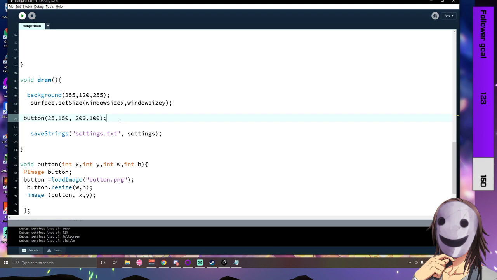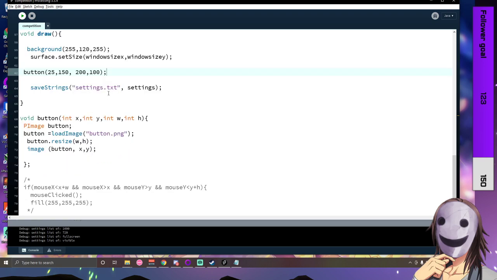Now we also need to get them on click events, which we need the hitboxes for. We need to detect when the mouse is within the boundaries of the button. So we draw the button.